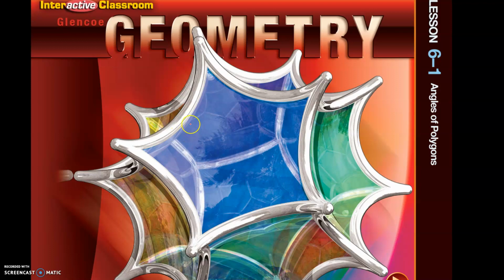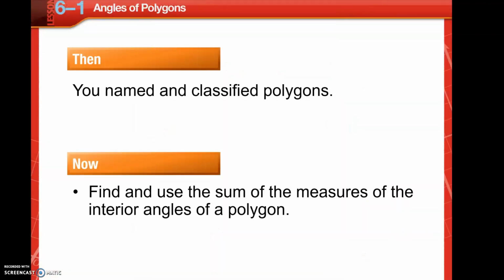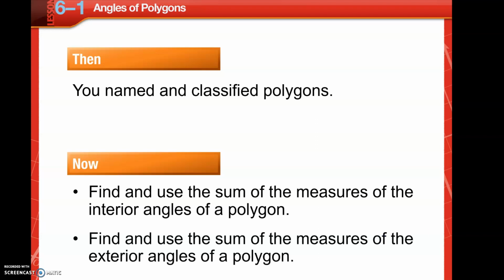Alright, we are studying Unit 9, and we're talking about polygons and mostly quadrilaterals, but we're going to start off with just the angles of polygons. And so that's what this first lesson is about. Our goal is that we can find and use the sum of the measures of interior and exterior angles. So when I look at angles on a polygon, as I look at this angle, there's two parts. There's the inside, and then if I extend out the side, there's an outside. So we're talking about both exterior and interior angles today.